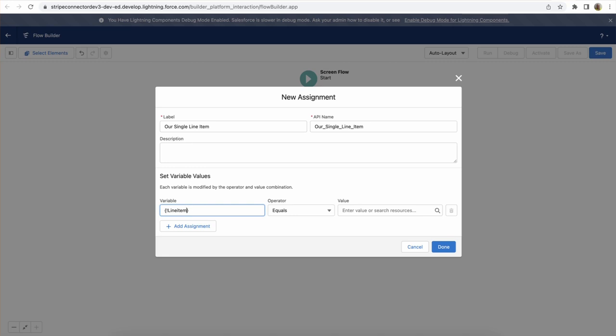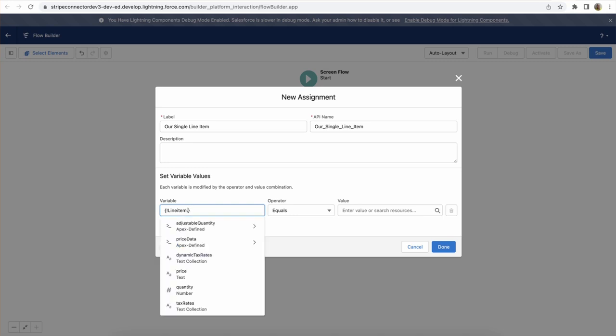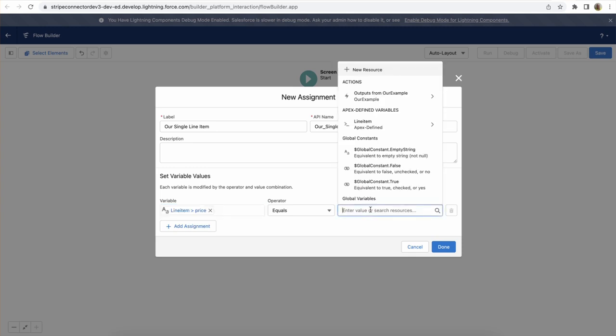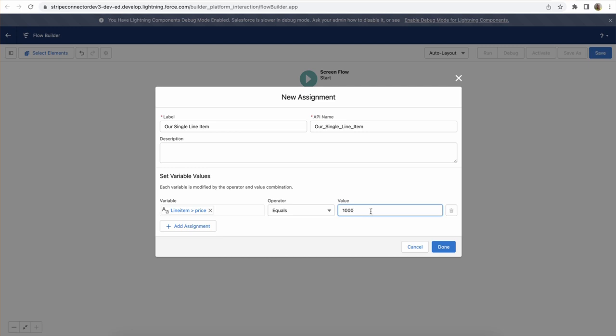And then for line item, now I can dot walk into it. So if I wanted to say, hey, the price of this is $10.